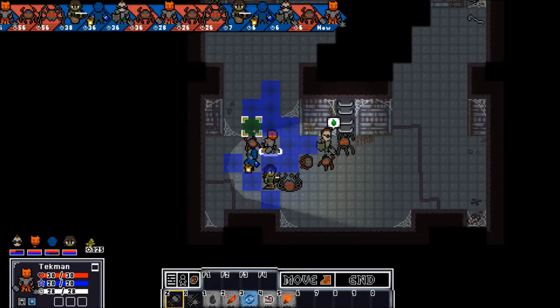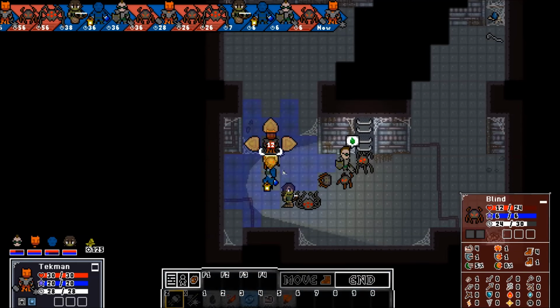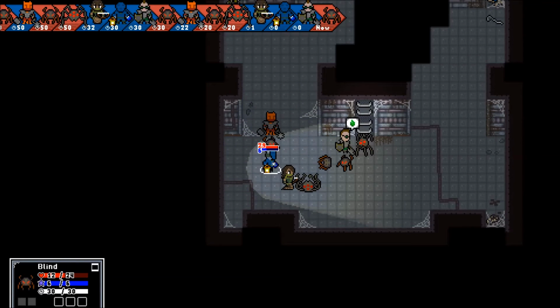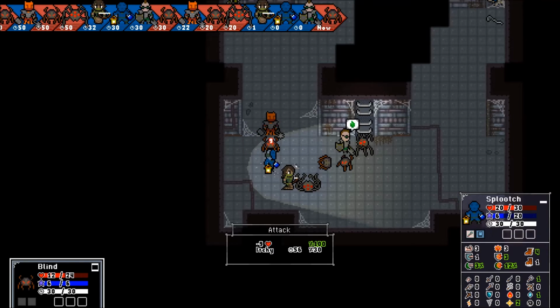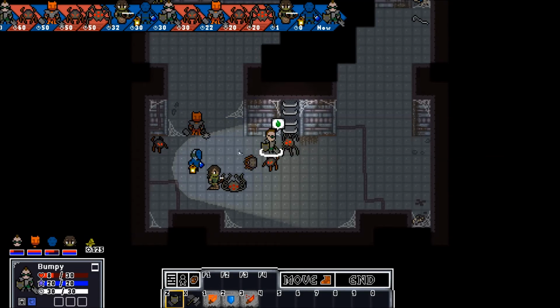Alright, I'm going to come over here with Tech Man. We're going to try to smash this bug. We did half damage to it. And the bug is going to attack, of course, Splooch. And now Bumpy's like, you know, this is not going well for me. I'm a little concerned with how things are progressing here.